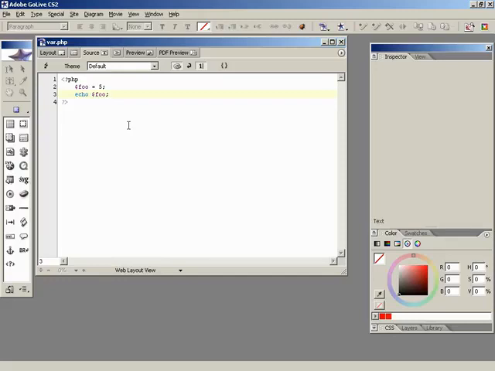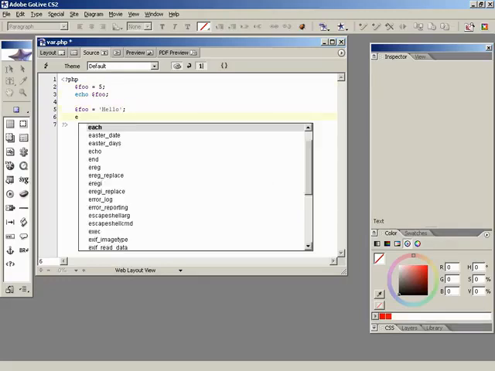So that's basic usage. Once again, variables are created on the fly. They don't have to be defined ahead of time. And let's take a look at what happens if you were to reassign a variable. Let's say $foo equals 5, and then later in time we say $foo equals hello. So what happens now?